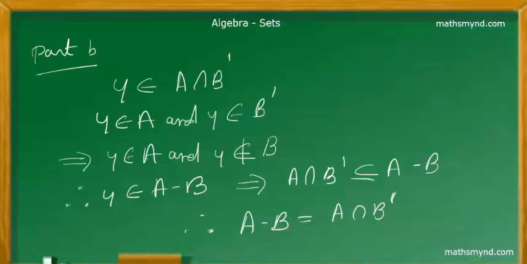We are taking it as Y. So let Y be an element of A intersection B complement. And it simply means that we are dealing with an intersection and so we are dealing with the common elements. It simply means that Y is an element of A and Y is an element of B complement.